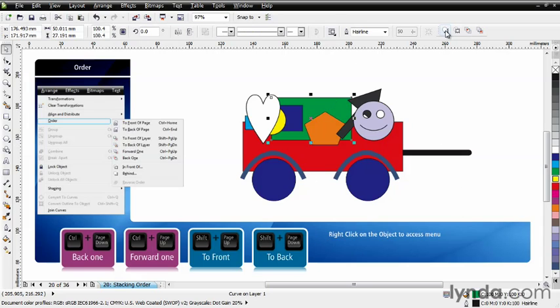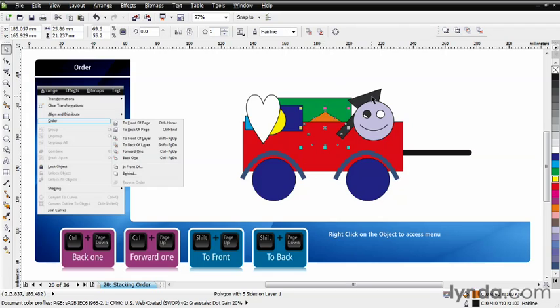So I'm going to, again, behind the red square, and then this one here in front of the green square, and then that one there in front of the green square. Use some of these keyboard shortcuts as well. This one here, I'll go Control Page down, and I'm having to hit it quite a few times because I don't know where it sits in the stacking order.